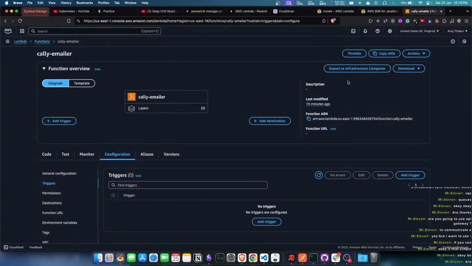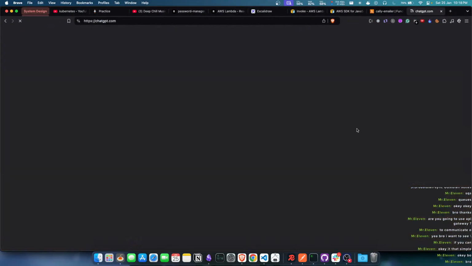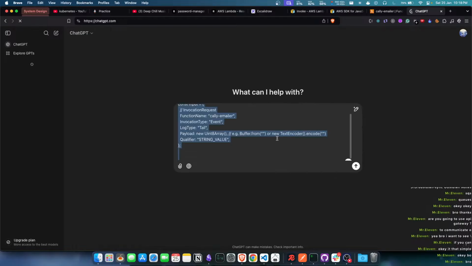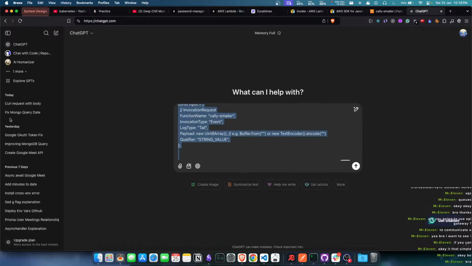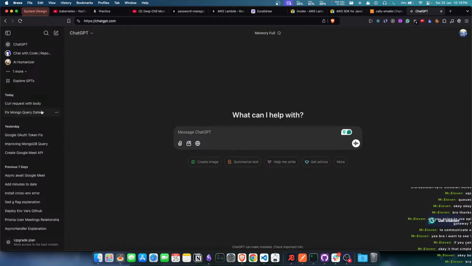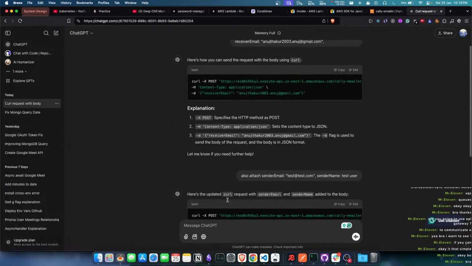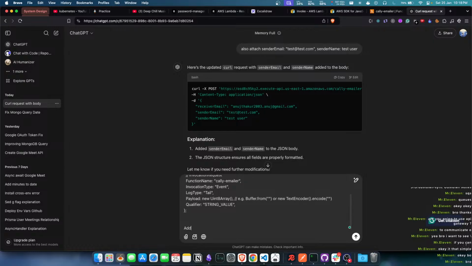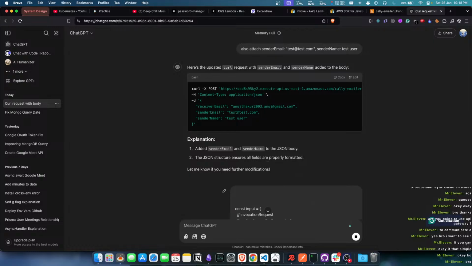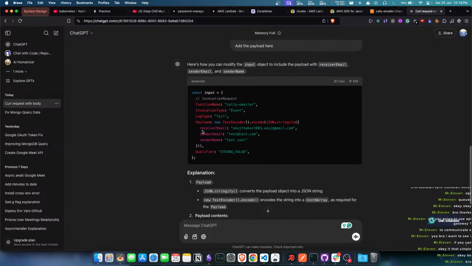So let me ask GPT to add the payload. Let's add it in this itself. Yeah, there you go.